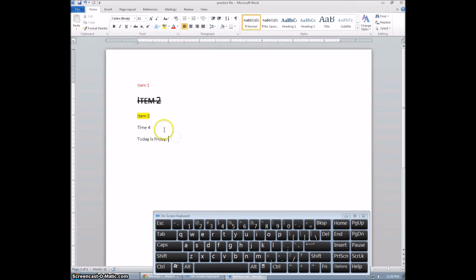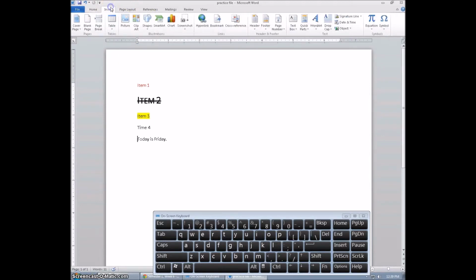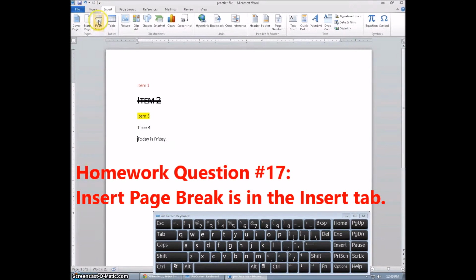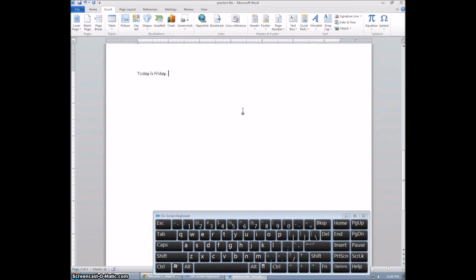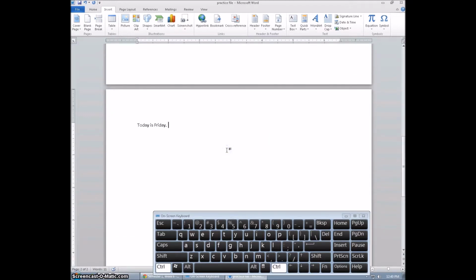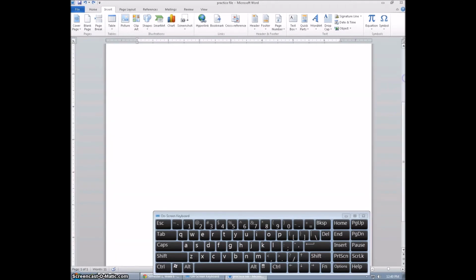And then the last thing you're going to need to do is insert page break. There's two ways you can do this. You can either go to the insert menu right here, and what you need to do is move the cursor right before where you want the page break. A page break, if you remember from this week's vocabulary, creates a new page. So say you want this line to be the first line on the new page, you'll put the page break right at the beginning of this line, and you'll click in the insert tab, you'll click on page break, and now it has Today is Friday on its own page. If you zoom out, you can see you've got this page and then this page. Okay, undo, remember, Control Z. So now we've got it back the way it was before.